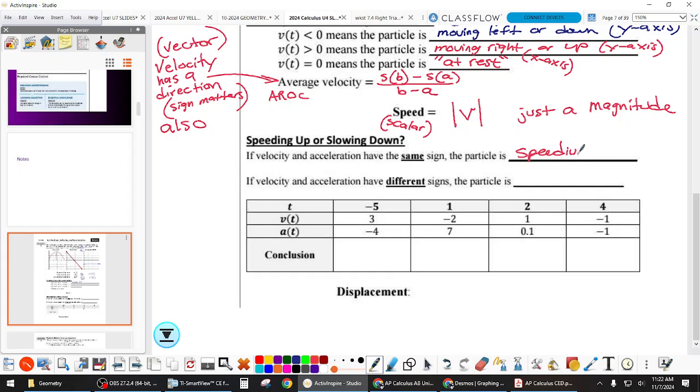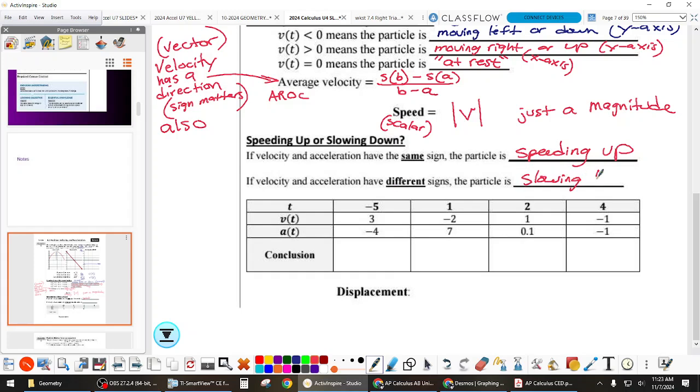Speeding up could mean that we're going in the negative direction, faster and faster, in reverse. Yeah. But if you're speeding up in reverse, you'd have to define in that case a direction that is considered positive and one that's negative. Yeah. Forward would be positive, backward would be negative. Or you could do absolute, like if I'm heading east, I'm going positive, west is negative or something. But anyway, if they're different signs, obviously slowing down.